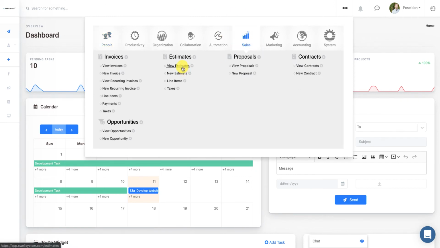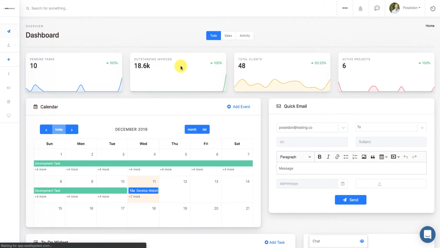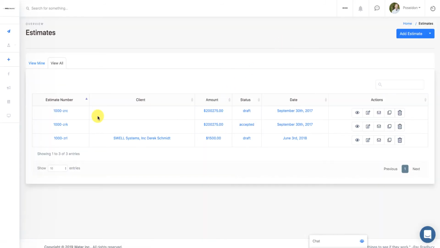And to start with, let's go ahead and look at View Estimates, because I want to give you a really quick rundown on what this looks like so that as you start building estimates out, you can know what to expect. So you'll see here just a basic table where I've created some sample data in the past, but you can see when your estimates have been sent, if they're saved as draft, you'll see when they've been viewed, accepted, or declined. And so when you click on one of these estimates, for example, you'll be able to see a full history of that estimate and when and how many times it's been viewed, for example, when it was accepted or when it was declined.